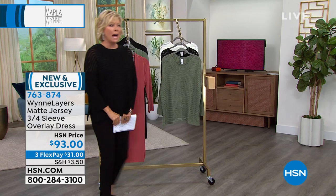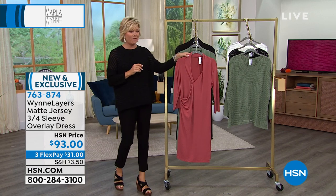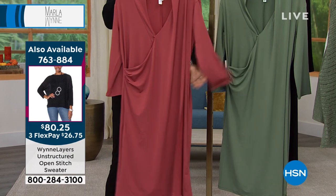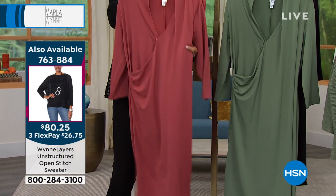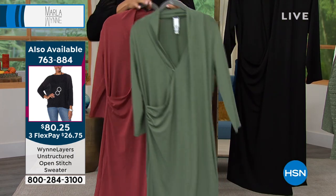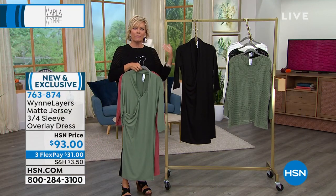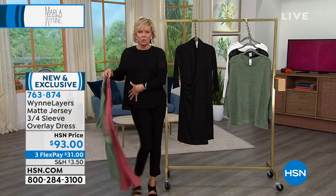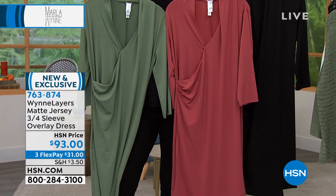I tried this on before the show and I'm so in love with it. I begged to wear it, but it's so limited they didn't let me — it would have sold out before I could change. This is Marsala. It's like a classic wrap style, but it looks so much better on a body than on a hanger. This one in basil is so pretty. Marla, this is a great dress — a better version of the wrap dress, because you don't have to tie it, button it, or worry about it whipping open.